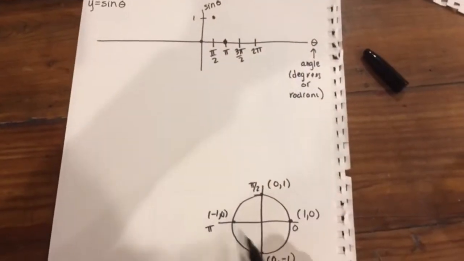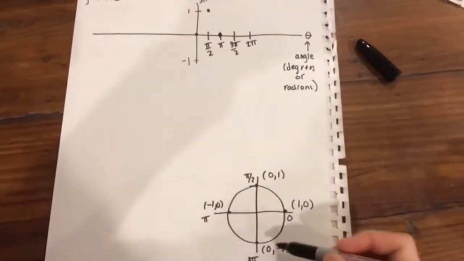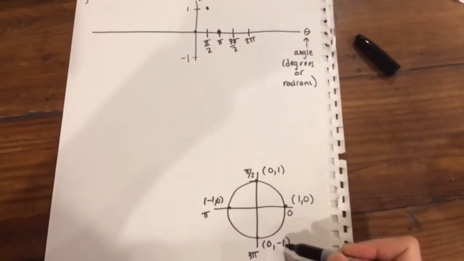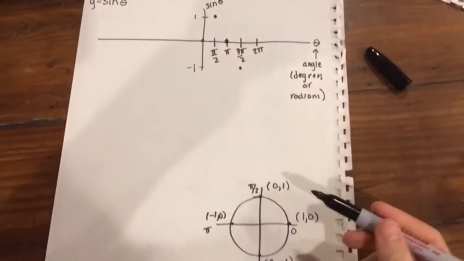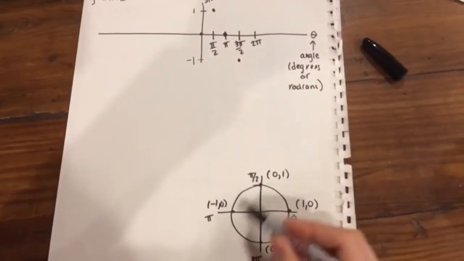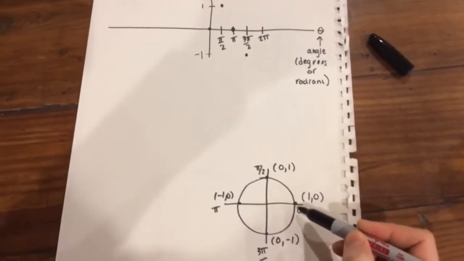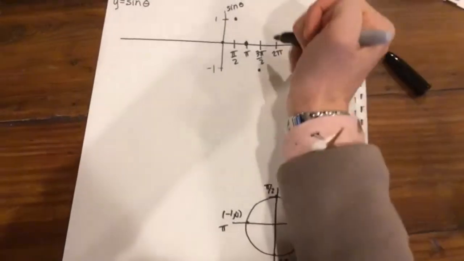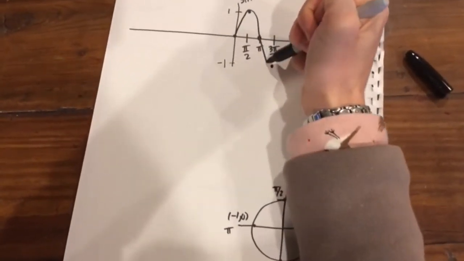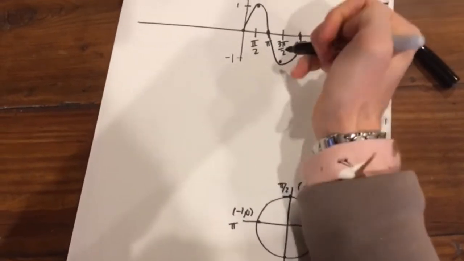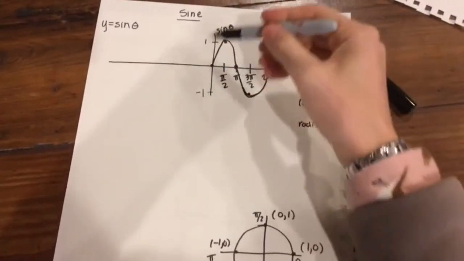Okay, because sine is always that second value in that point. We learned that last semester. 3 pi over 2, what is sine? Well, sine is negative 1 at 3 pi over 2. So I come here and I plot my point at negative 1. And then I come back a full cycle around and I'm at 2 pi. So my value for sine at 2 pi is 0. So I come back up here to 0. And you connect with a smooth curve. My smooth curve wasn't that great. But you connect with a smooth curve through those points.